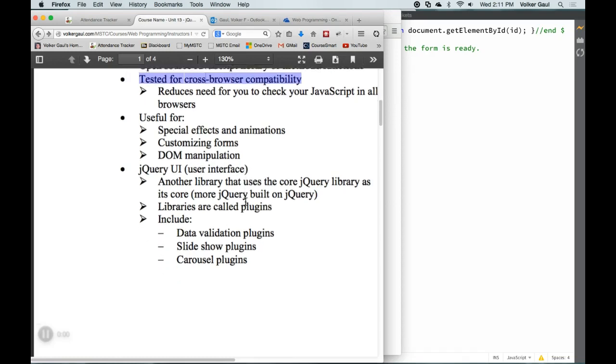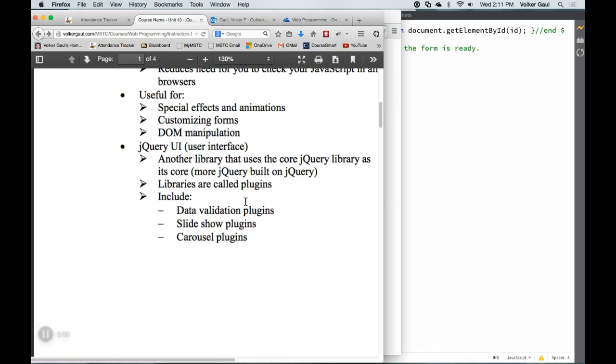jQuery wasn't enough. Now there's jQuery UI, which is built off of jQuery, which was built off of JavaScript. Okay. So UI is for user interface stuff. That's a whole core of libraries. Most of them are plugins. You have to do some research to find those. I'm not going to talk about that here. I want to introduce you to that they exist. The Murach book talks about some of them.